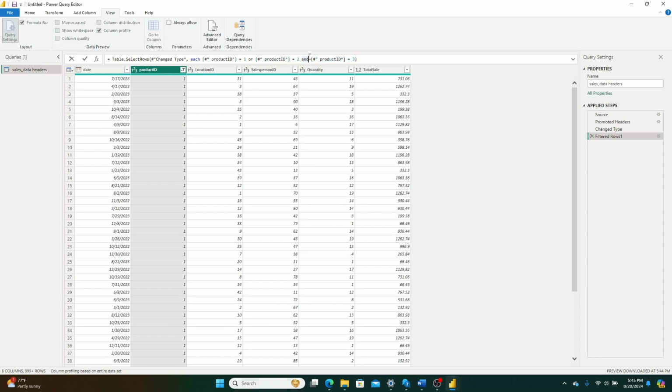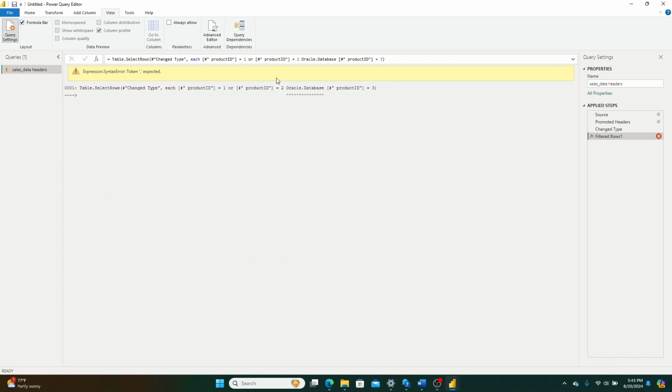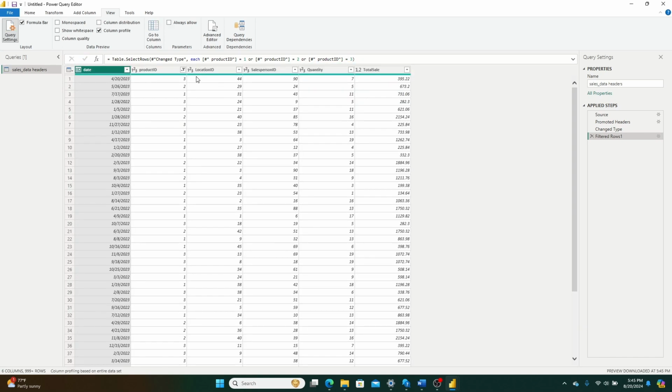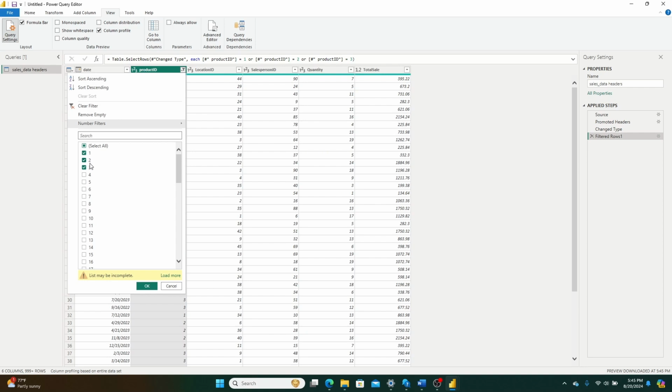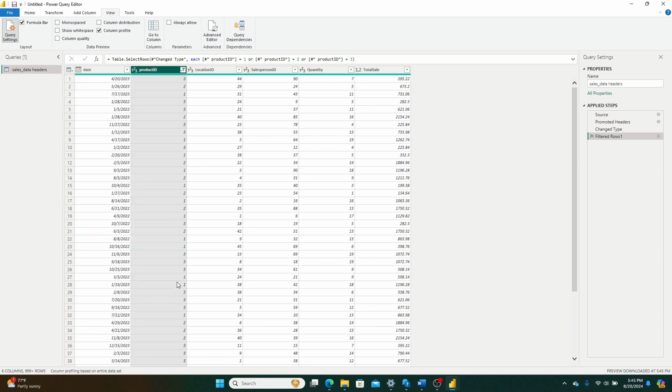So if we change this to an OR, you will see that we will start getting data for product ID 1, 2, or 3. And I had a little typo there, so let's go OR. And if I check, now when I go here, we're now getting data for product 1, 2, or 3. Now, I don't know if you caught this, but I was actually typing in a filter up here. And that brings us to our more advanced technique. And that's actually writing out the filter the same way that you would in Excel.